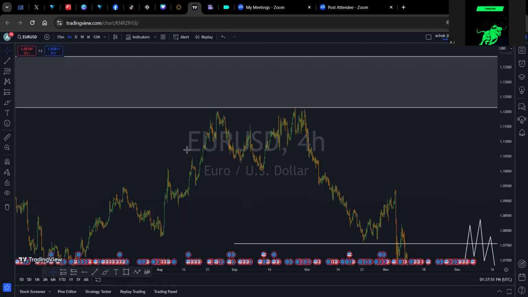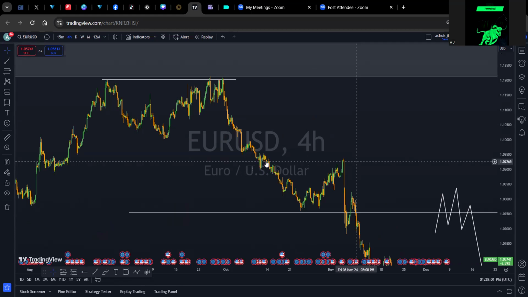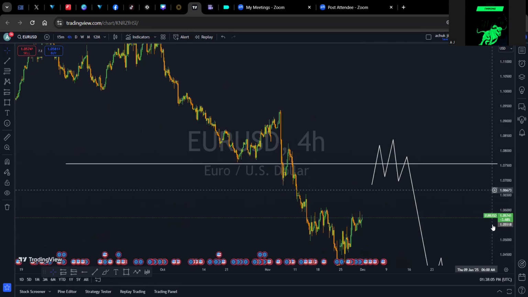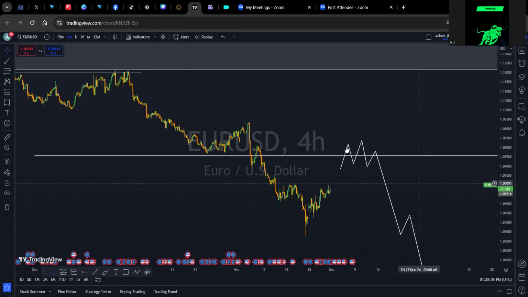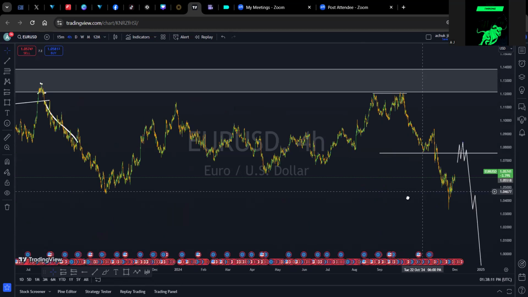The easiest pattern we actually got here was the double, triple top, whatever you want to call it. That's the pattern we had, and we were able to trade all the way down up to here. So the next thing we want to see is if price pulls back into this region here, we'll look for the same patterns.